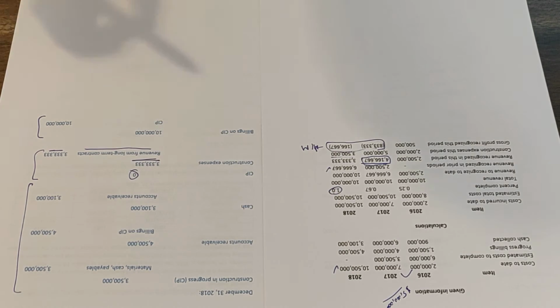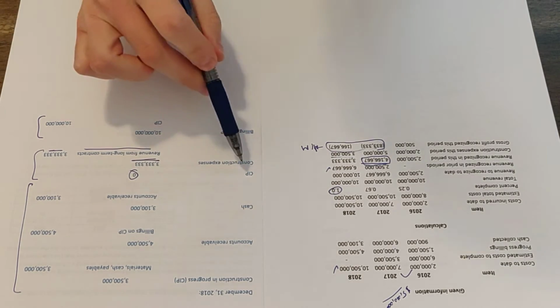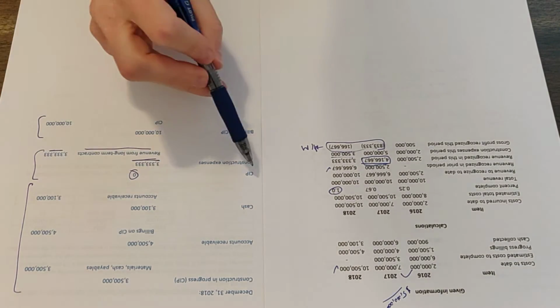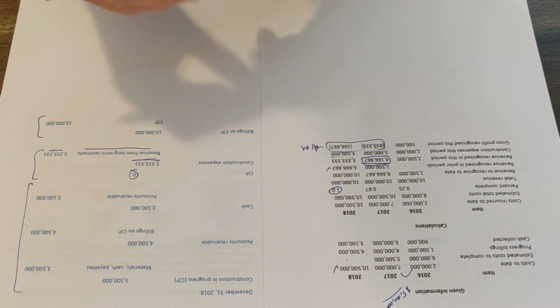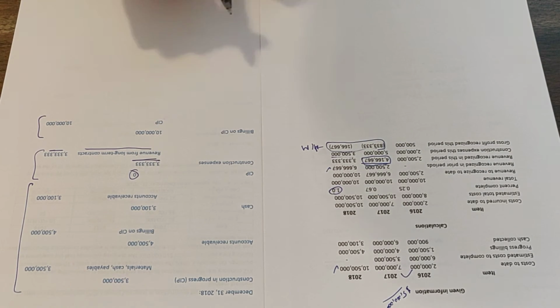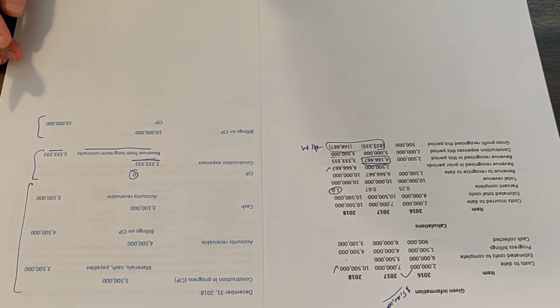If it does change, then if it goes up, you have to recognize more loss, because you would have a bigger loss. But if it went down, then you would recognize a gain and you'd recognize a debit to KIP. I'm not going to go into all that right here just because the problem doesn't call for that, but if it did, that's the way you would deal with it.